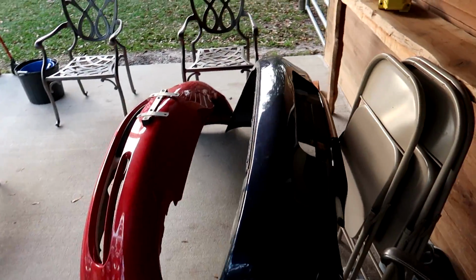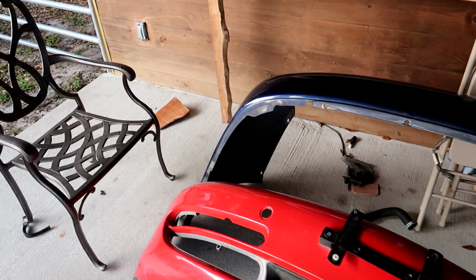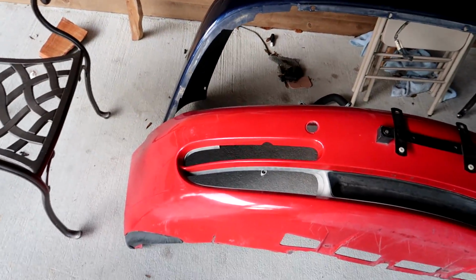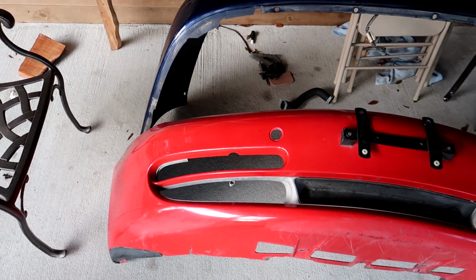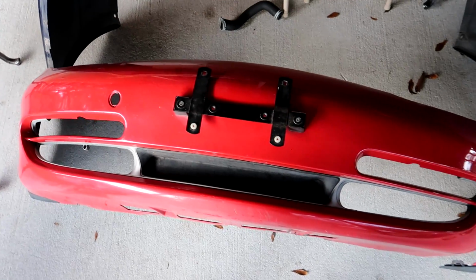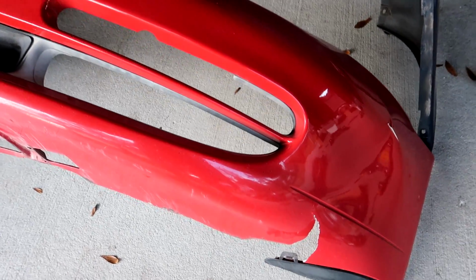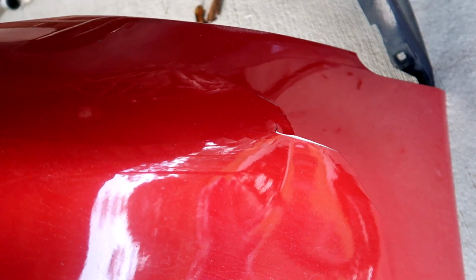Now, talking about body, we've got to do that rear bumper that I pulled off. It's just got that indentation in one corner. And I got a replacement front bumper. And this bumper was listed in very good shape. The picture showed it in very good shape. And as you can see, it's in really good shape all around except for where the darn shipping company damaged it. They ripped a huge tear in the bottom here. It's also completely misshapen right up here.